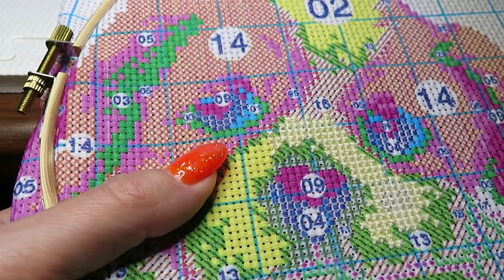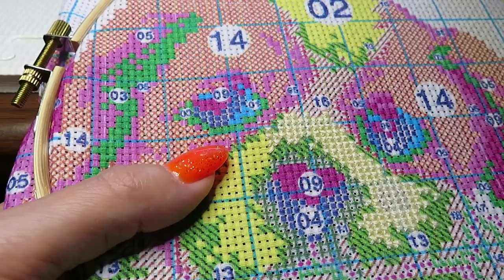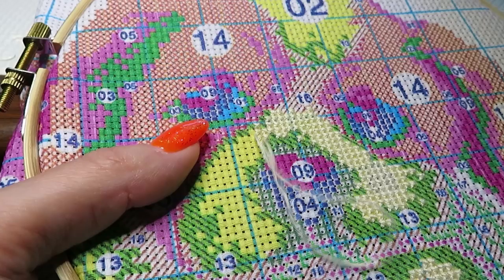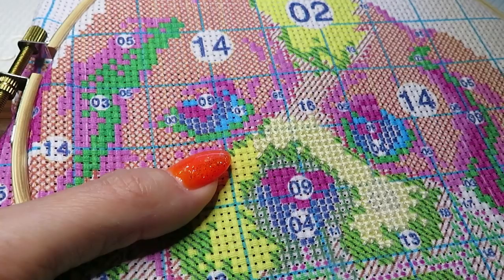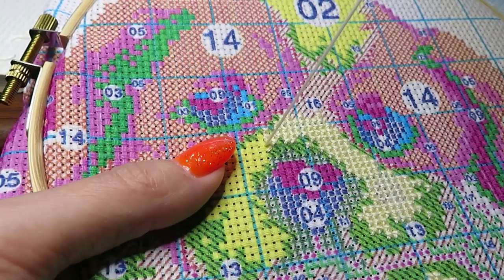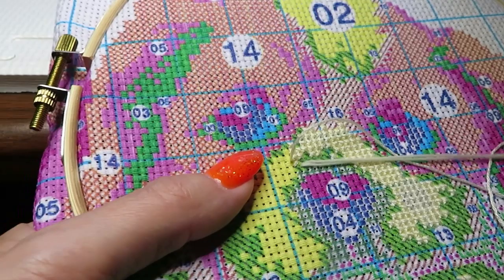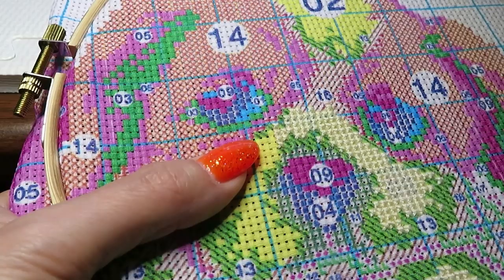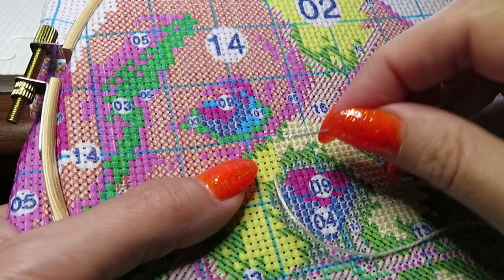For now I just need to see if I will have enough threads to finish and how many will be left over when we're done, because I never stitched with this kind of company who create this cross stitching. So I hope they will bring some more, and I see more and more pictures are coming to the store, and I want to inform you that I ordered 2 more cross stitching. When they will come I don't know.